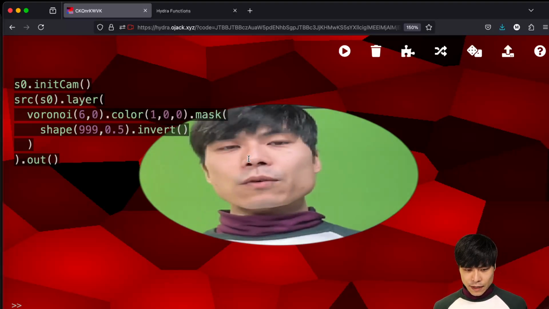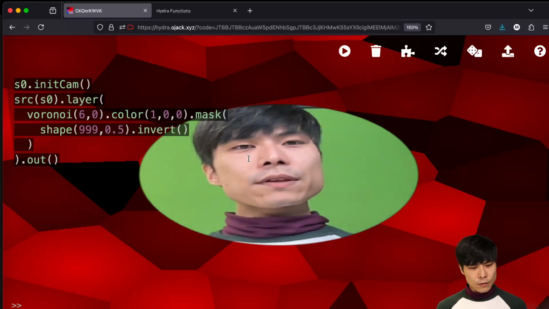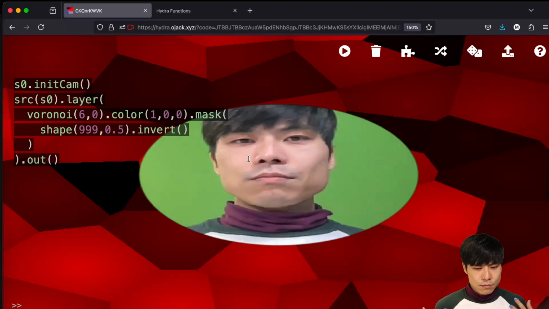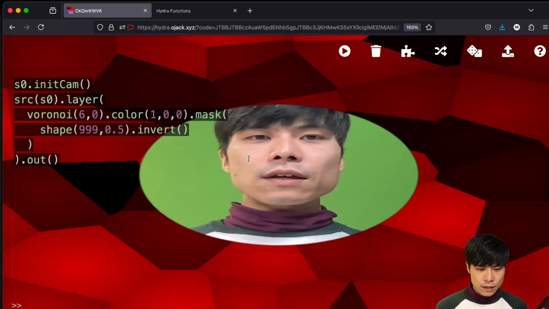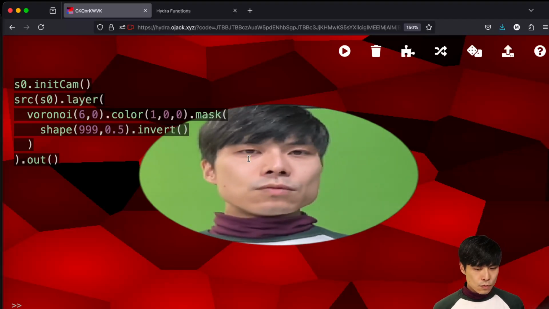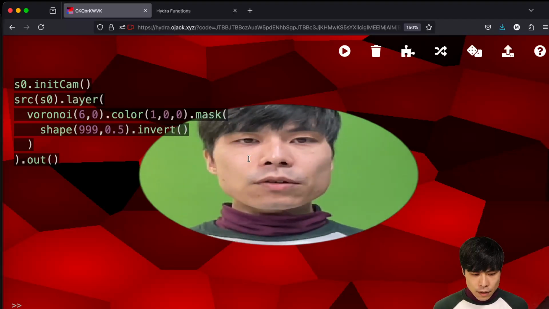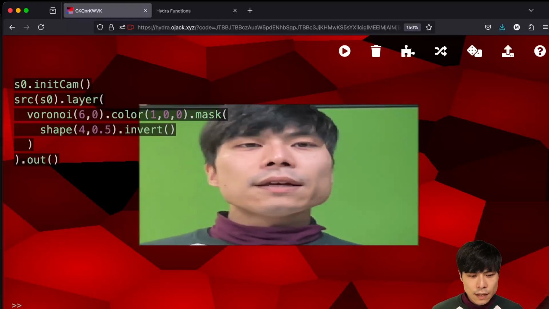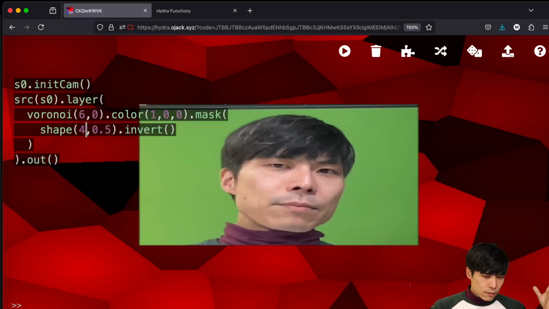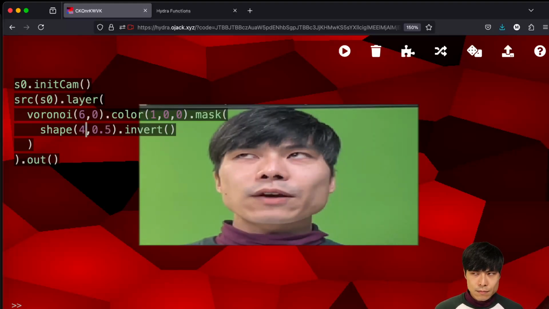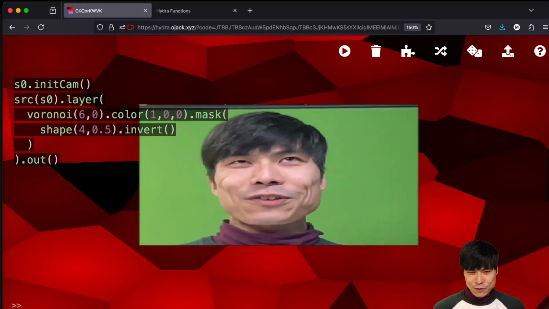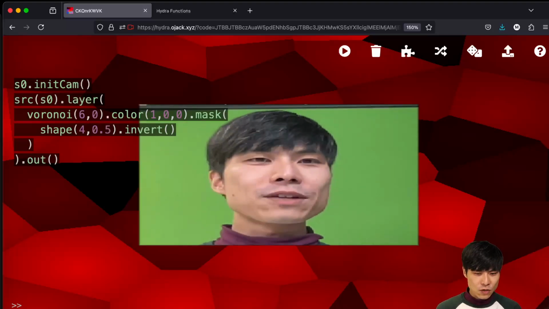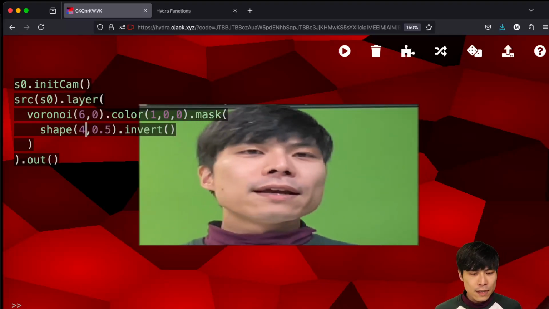Of course, I can go on and on about this, but I'm not going to. It's really up to you how to use this. You can combine it, it can be a shape to be the mask. I like this pattern a lot. Also shape 4 is basically a rectangle. I think it makes an interesting structure, because Hydra often doesn't have structure, in a good way, but sometimes you want some kind of visual, geometric structure, and I think this works quite well.